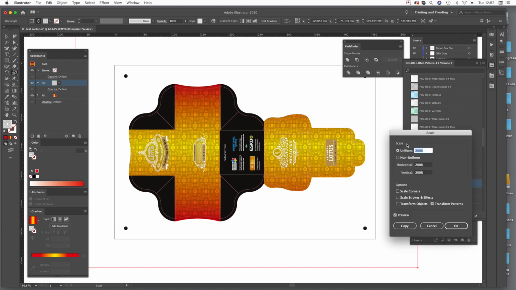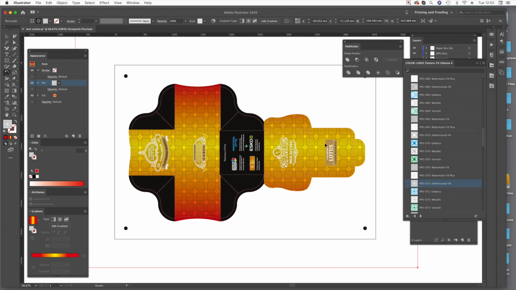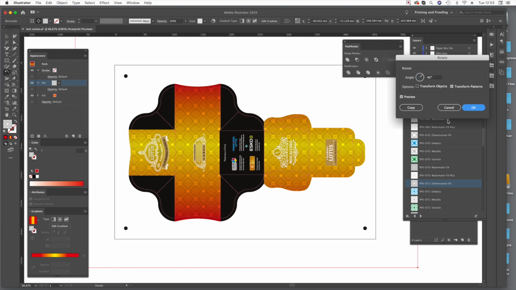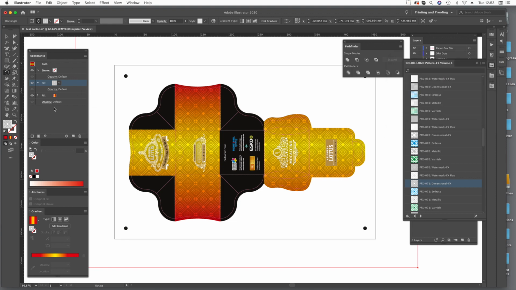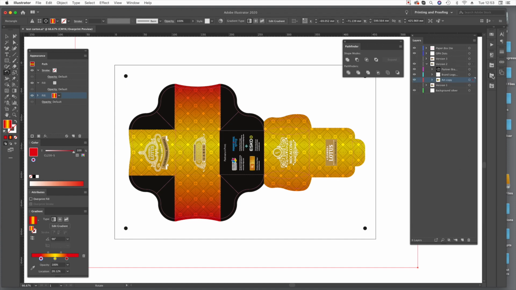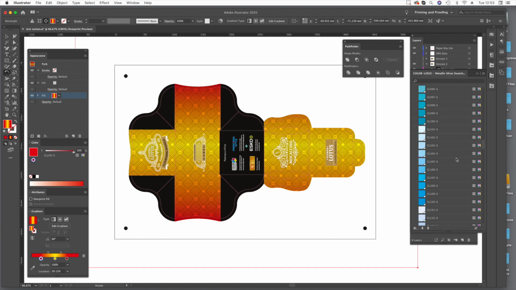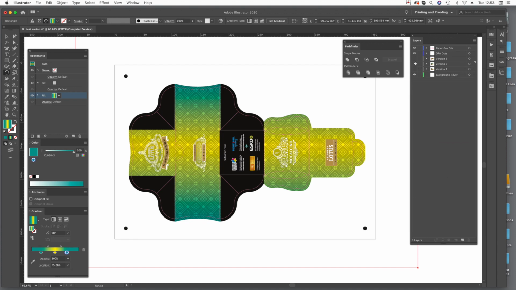Again, choose if you want to do any scaling or anything else. I'm happy with that one. I'm going to rotate it as well, just to be a bit more creative. Okay, so that's version 2. Maybe decide I don't like the colours, so maybe the client wants to see a different range of colours. So you look in your swatch book and you decide what colours you want to use. So there might want to be number 90 on this side, 90 on that side. So remember, we're just using the actual colour palette for the swatches, the CMYK, to colour up these files. Okay, that's version 2. And version 3 goes the same way.